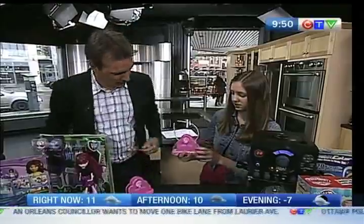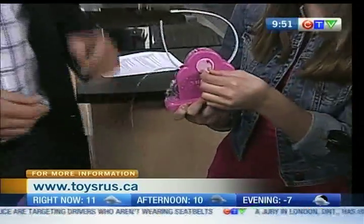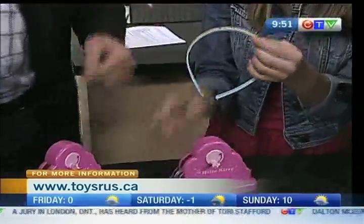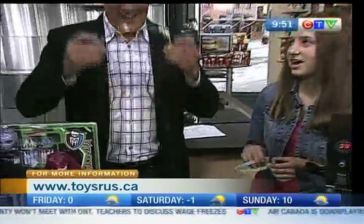We're going to start with the Hello Kitty headband maker. So if you want to spin this right here, just turn it that way. Oh, easier than I made it. So now we put the sticker on, now you can choose your charms. And I made one for you — you can try it. Yellow is really your color, I think it is. Beautiful.